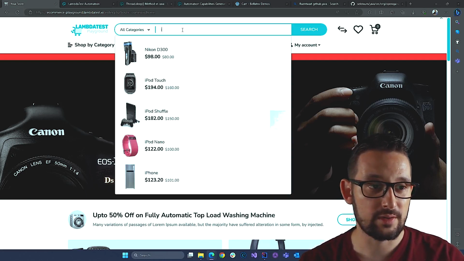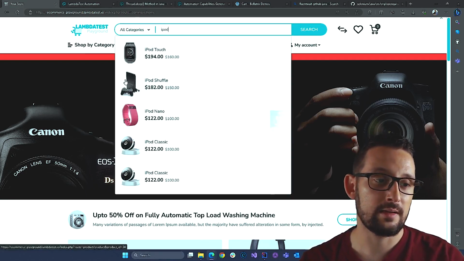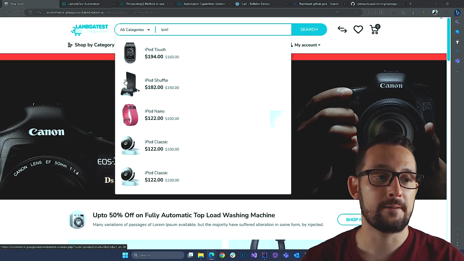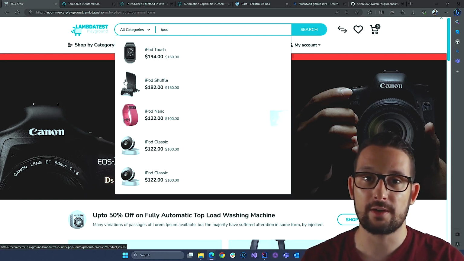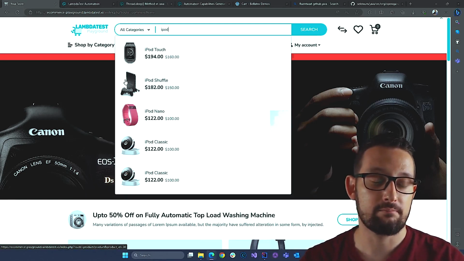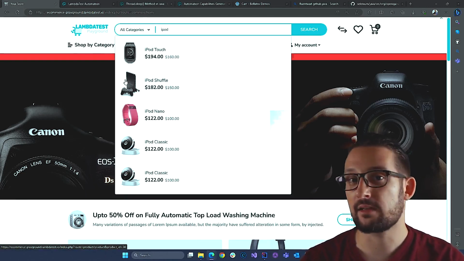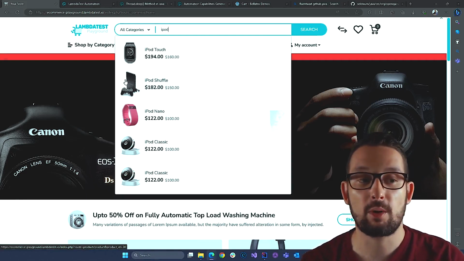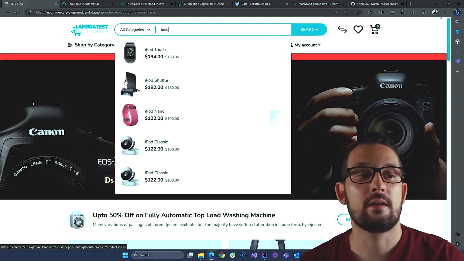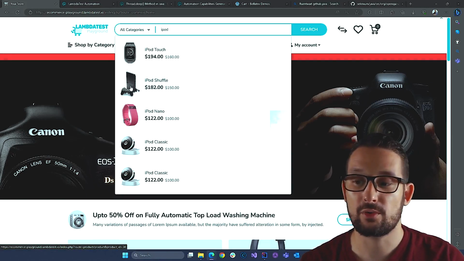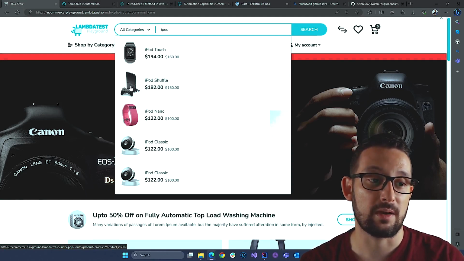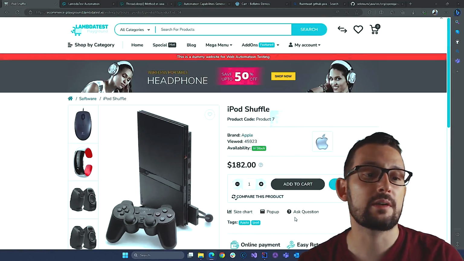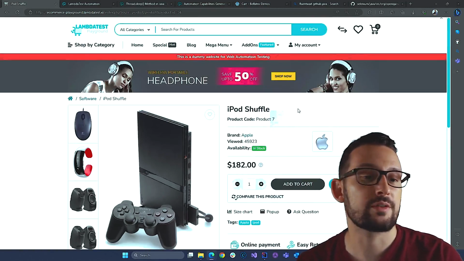So if we type here, for example, iPod, and as you can see here we have this autocomplete suggestions that, depending on your network, it will show, for example, after 1 second or 2 seconds, 3 seconds, you're not sure when. And probably this will be the first place where before clicking on the particular product, we'll need to use a hard-coded pause.